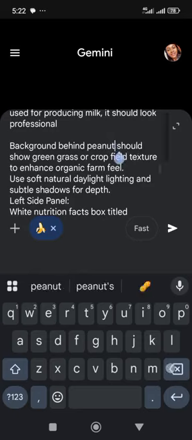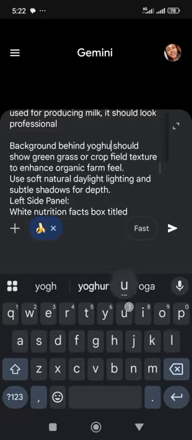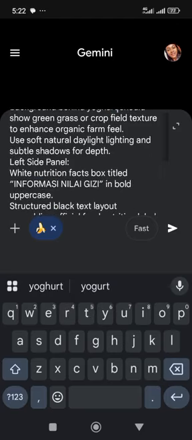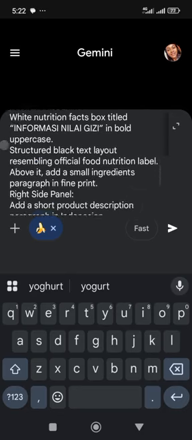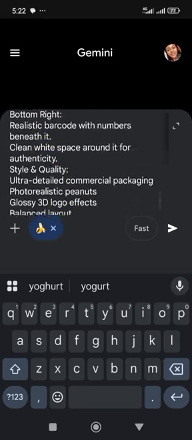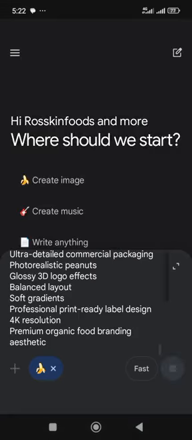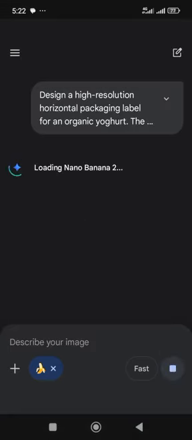Background behind yogurt. I think that's it. So let's hit the send button and see what it would bring for us.